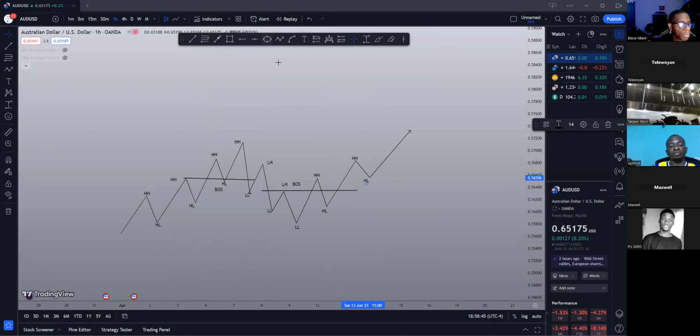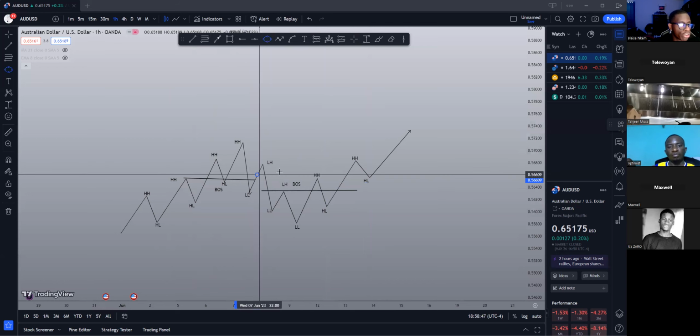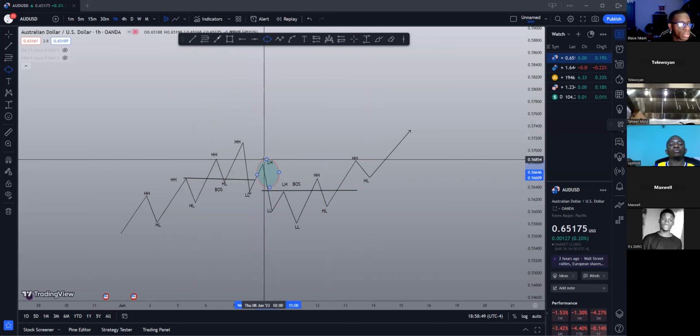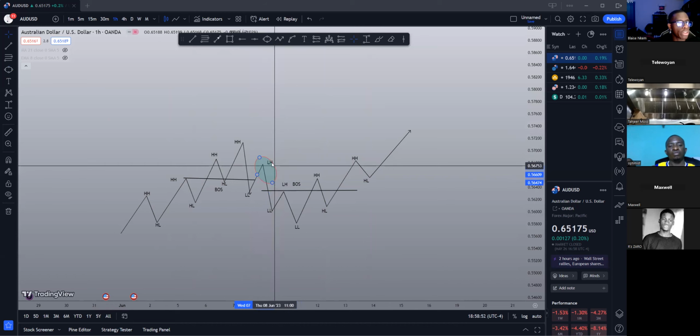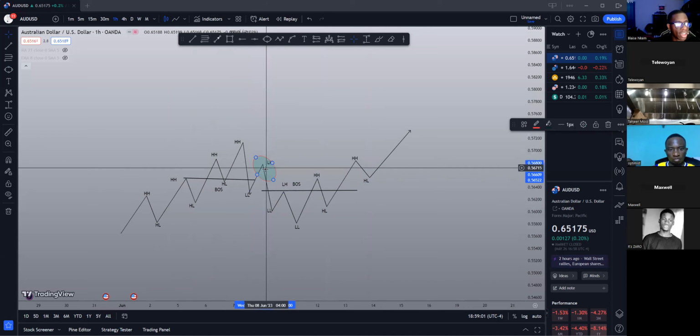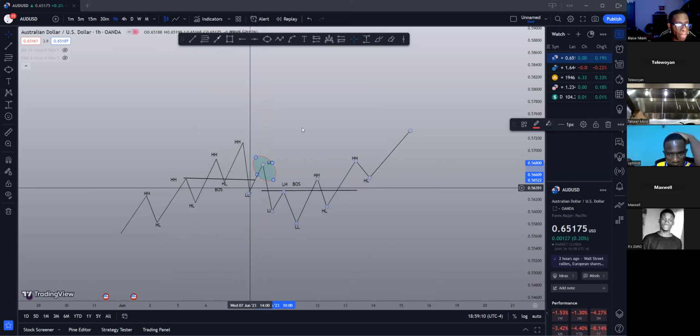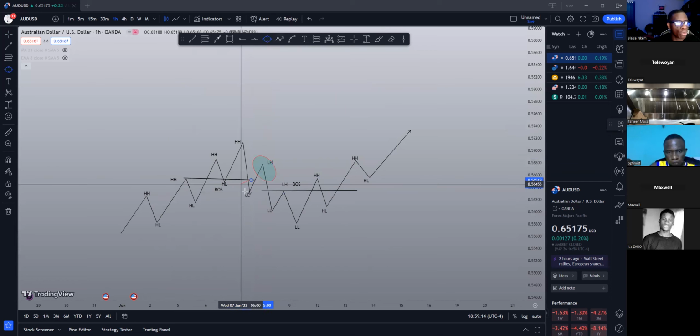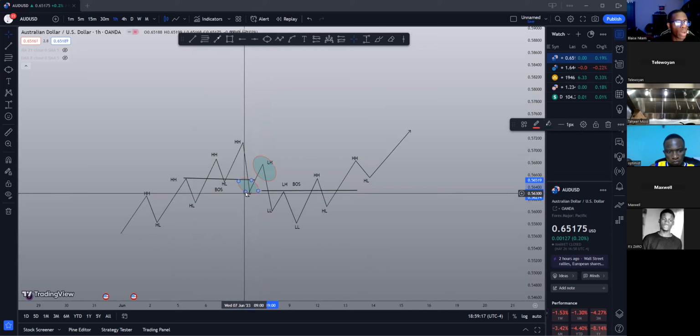All right, so this is where the confirmation of structure happened. The confirmation of the break of structure happened when the market went lower than this previous low, and then came again and gave us a lower high and started selling. That is when the confirmation happened. Right here, that's where it happened. The confirmation did not happen down here. This movement down here induced the move. It started the move, but it didn't confirm that the move will actually happen.